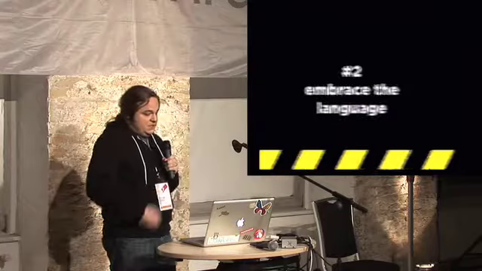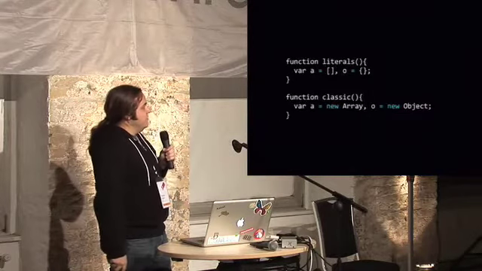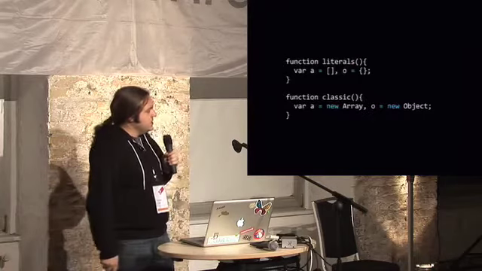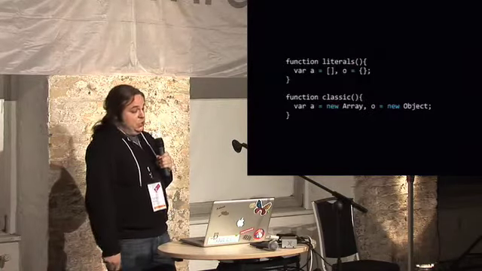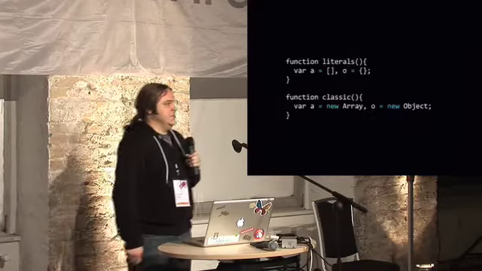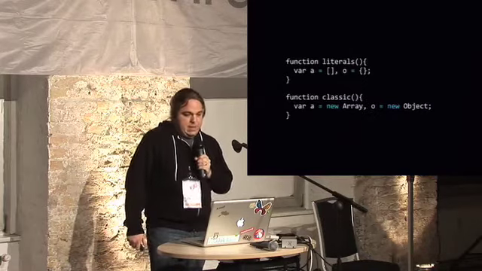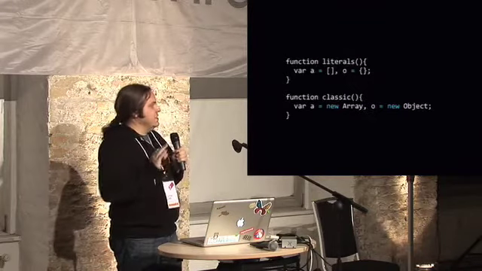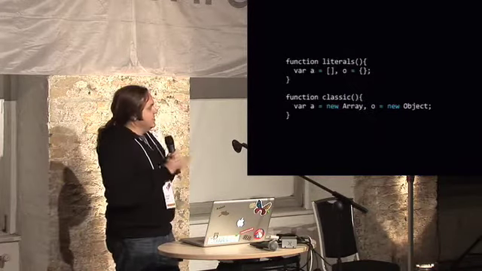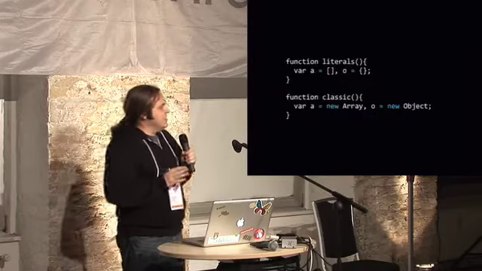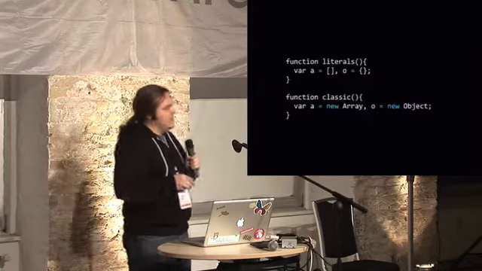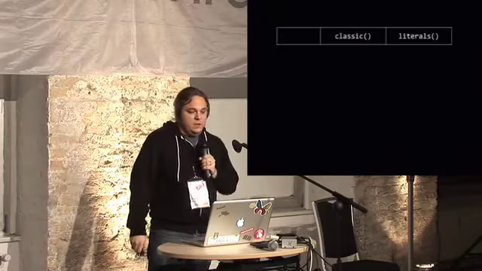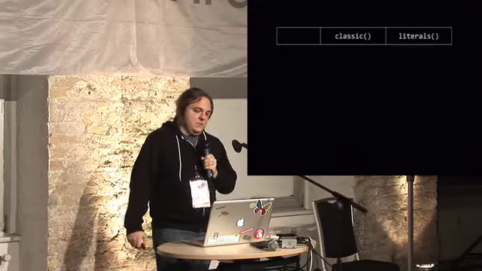As an example of this, if you compare the performance of using literals for arrays or objects with doing new Array or new Object, which you see sometimes in bad code, you will see there's differences in performance. These things do not do exactly the same thing, but for all intents and purposes in normal code, they are exactly the same. How does this perform?